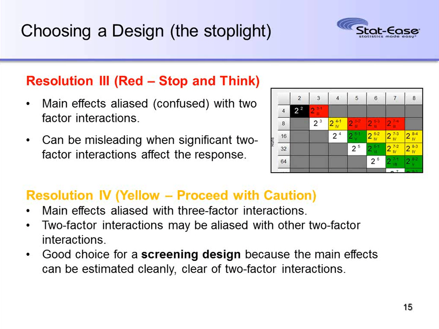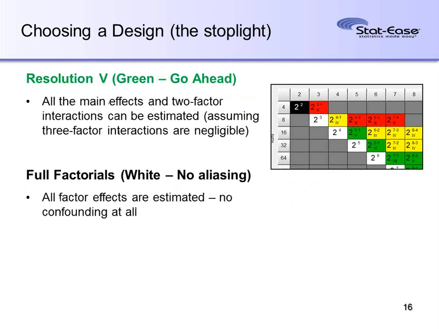The yellow designs, the resolution 4 designs, you can proceed with some caution in using them. You'll get clean main effects, and that's the cool thing about them. They're a smaller number of runs with clean main effects. Your interactions might still be aliased with other interactions. They're a good choice for a screening design because of the alias structure that comes with them.